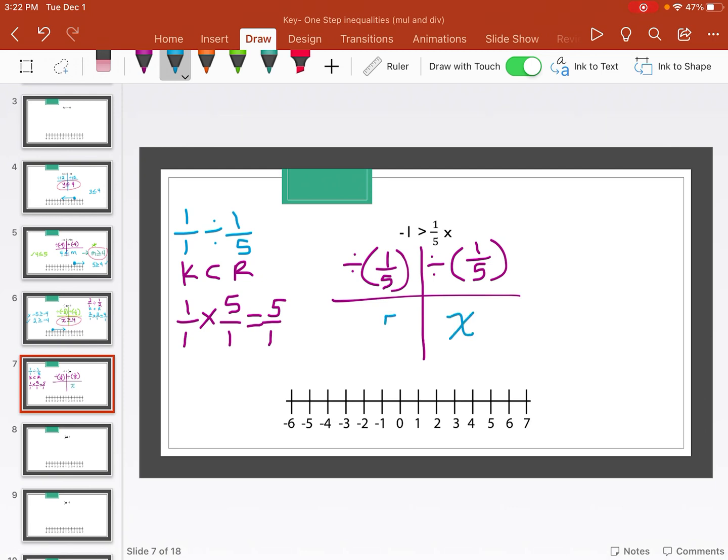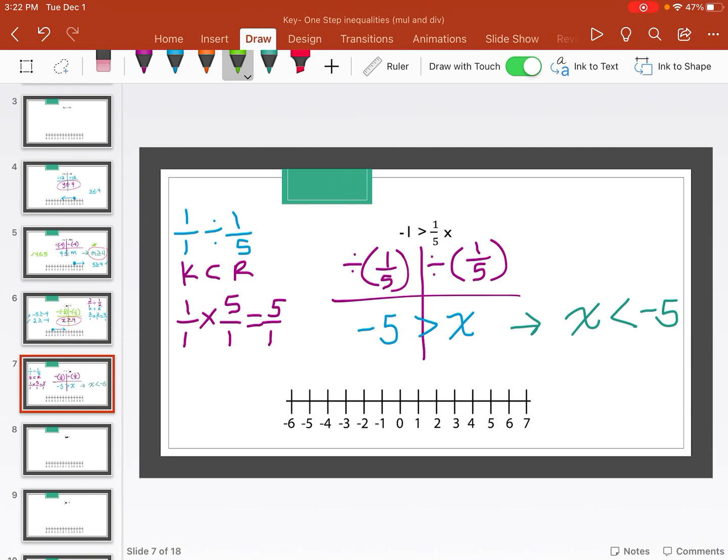So I have x, I have 5. It was a negative divided by a positive, so -5. On this one, I do not have to switch my sign because look at this step. What I divided both sides by was a positive 1/5. So even though this is a negative, that doesn't matter. Remember, whatever I'm dividing or multiplying by on both sides, that's what I'm paying attention to. So I'm going to keep my symbol as -5 is greater than x. I do want to go ahead and rewrite this though, just to make it easier to graph. So x is less than -5, and then I can still plug in a number.